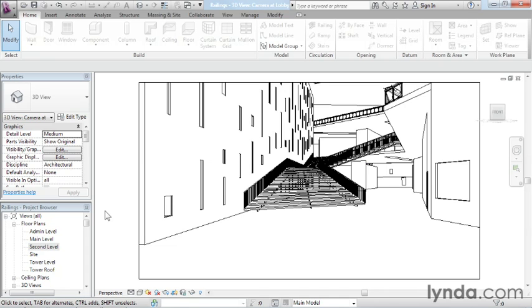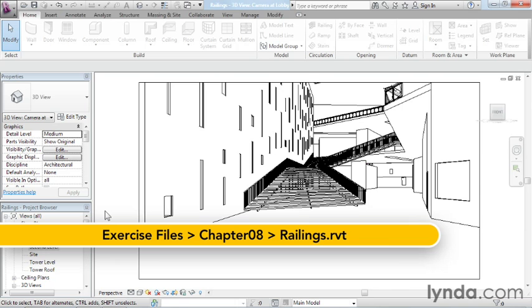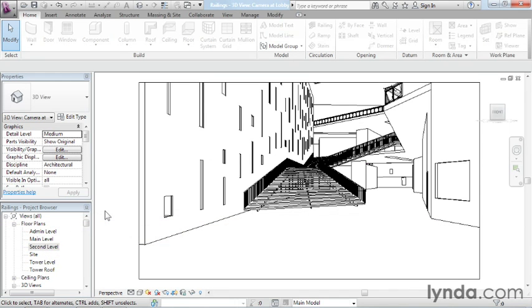When you create stairs in Revit, they automatically create railings. In the case of our grand stair here in our museum, we got the default railing with the regularly spaced balusters. I'd like to use something here that's a little bit more conducive to the design that we have. And so in this movie, we're going to look at how we can not only swap out the types of railings that we're using, but also how we can change the path that they follow.